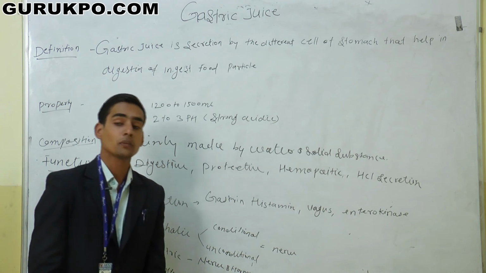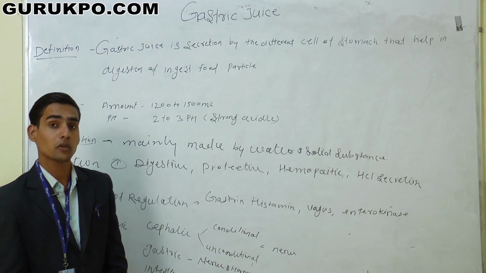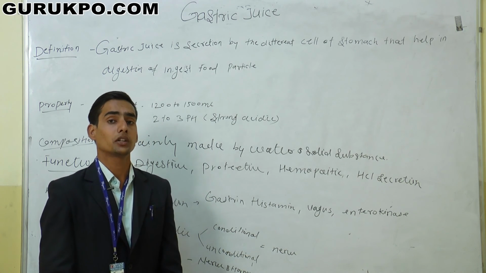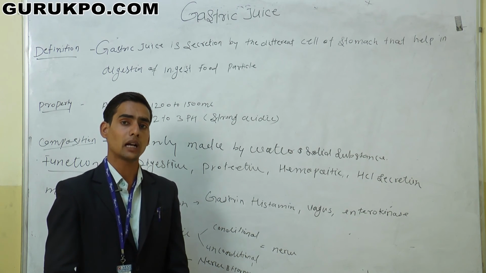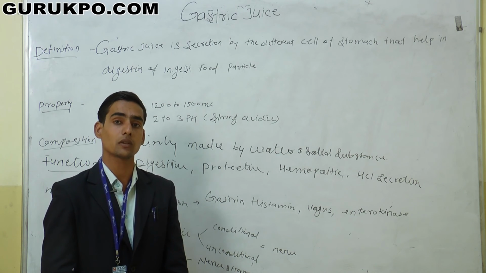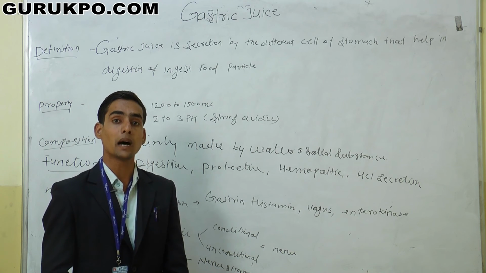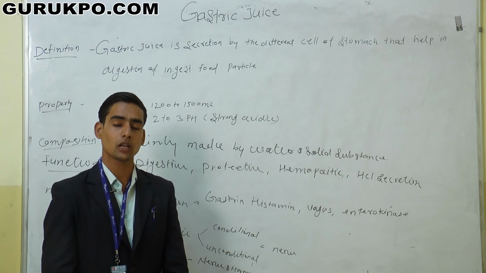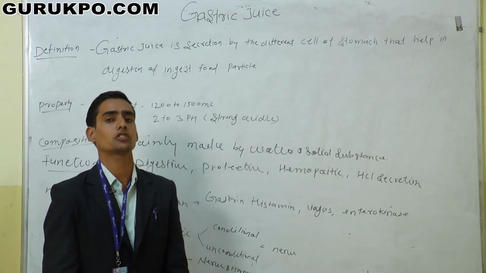That condition is regulated by the nervous system and the hormonal system. In the nervous system, when the person takes in food and it reaches the stomach, the food is converted into chyme, and chyme is responsible for stimulating the nervous system. When the chyme irritates the gastric mucosa, it stimulates sensations by the enteric reflex. The enteric reflex is transmitted by the sensory nerve to the spinal cord, and the spinal cord finally carries the message to the brain.